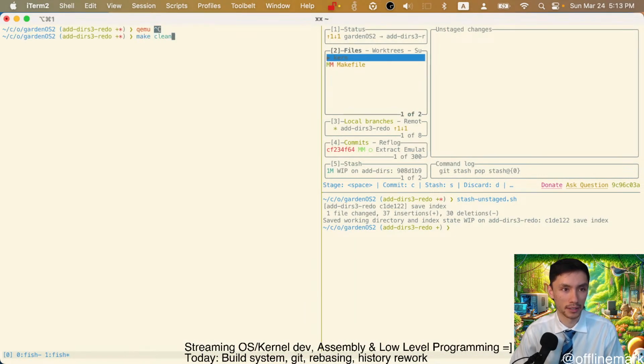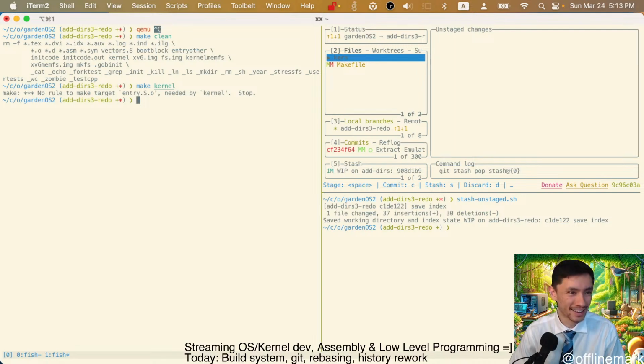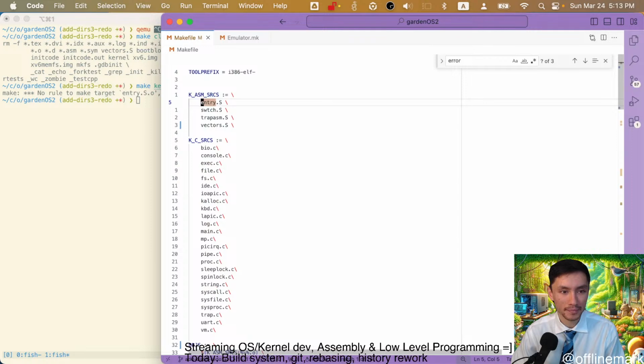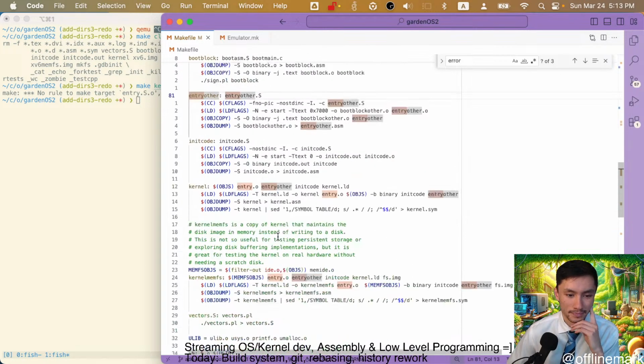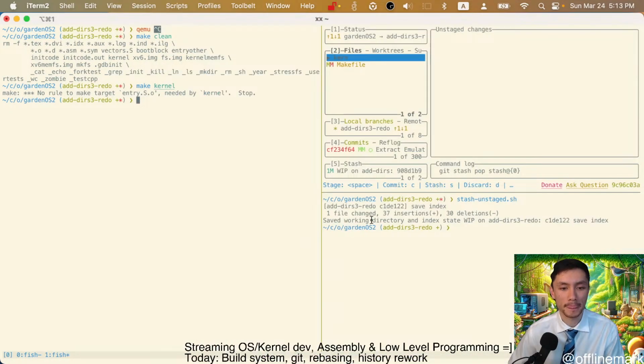Make clean. Make kernel. Oh shit. Entry. Okay, I missed something. No rule to make target entry.s.